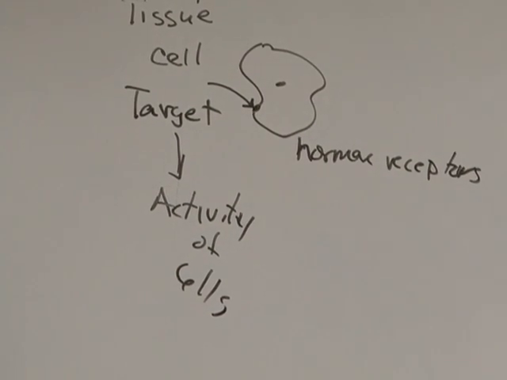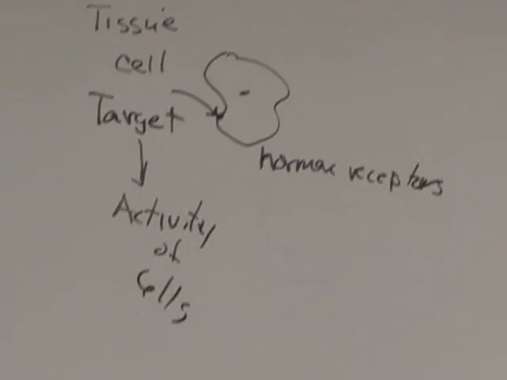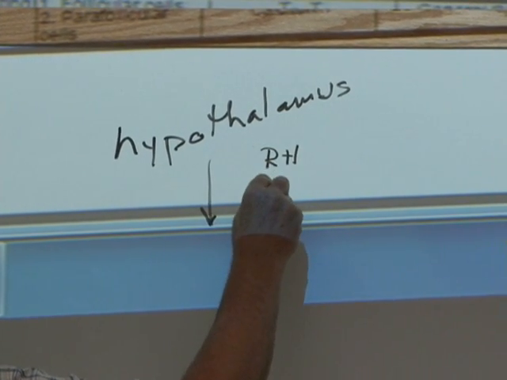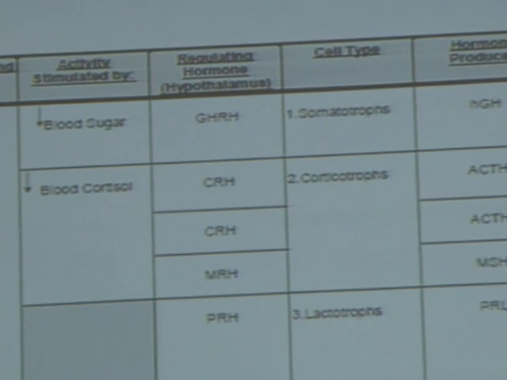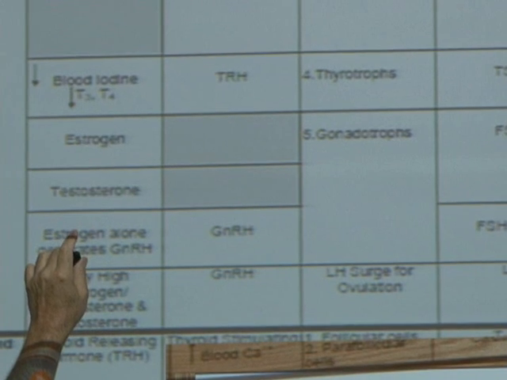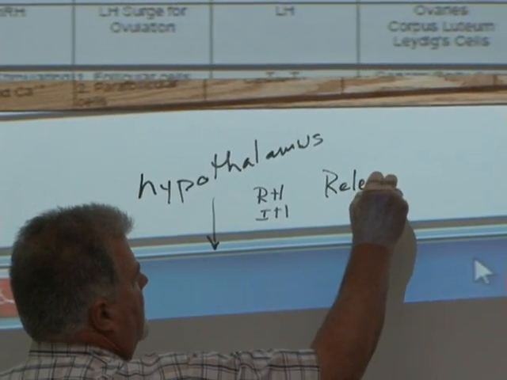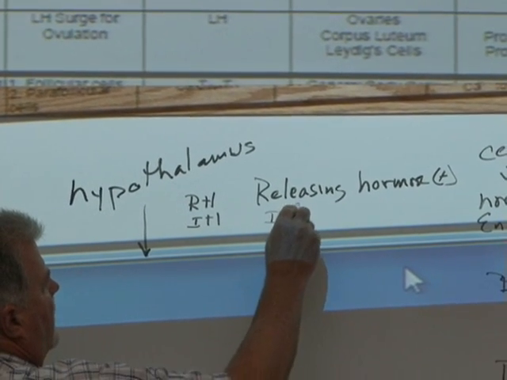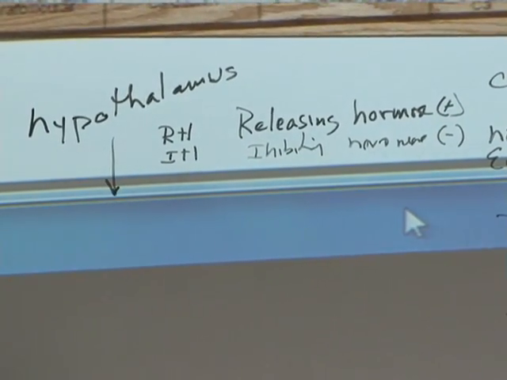The cell produces a hormone, the hormone is released to the blood, targets a new cell, and changes the activity of that cell. The hypothalamus produces a bunch of hormones that we end in RH or IH — GNRH, TRH, PRH, CRH, GHRH. RH stands for releasing hormone, which typically has a positive effect. IH stands for inhibiting hormone, which typically has a negative effect. These hormones are released to the blood and go to the anterior pituitary.